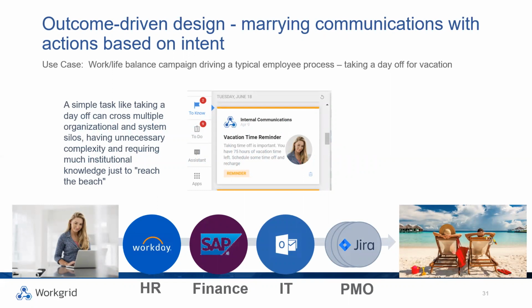From this example here, if you think about your own existing systems and how you work today, if you were going to take time off, what would you need to do? Where would you need to go? And how long would it take you to achieve a time off request? That's what we see here on this slide, right? There are 4 or 5 different systems at a minimum. You have your HR, you have your finance system. You maybe have to set up an out of office reply, let your manager know, set all this up, right?